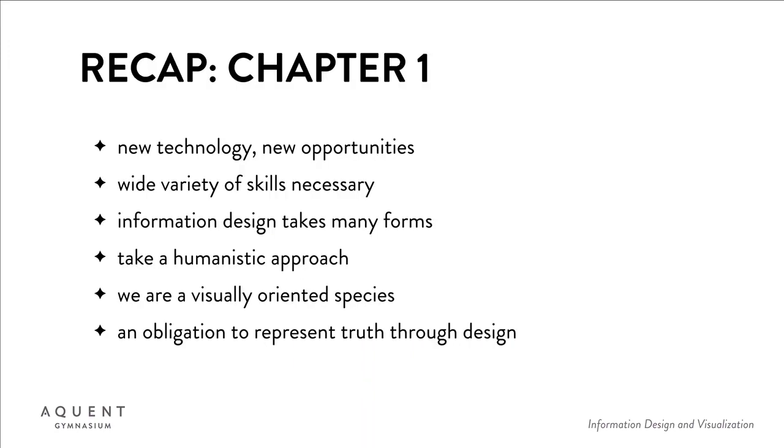So, to recap, changes in technology have created a world of new opportunities for information design work. A wide variety of skills can be utilized to create this work, which can take many forms. We want to make sure we design in a way that respects our reader, whose mind is best adapted to processing visual representations of information. And, with the power of visuals, comes an obligation to be truthful.